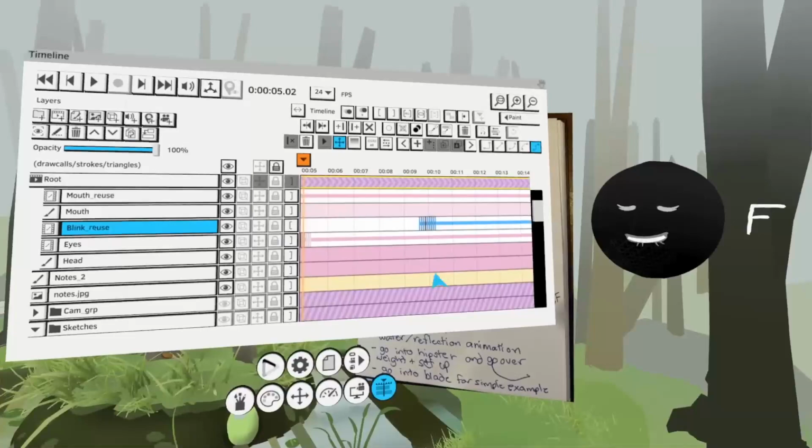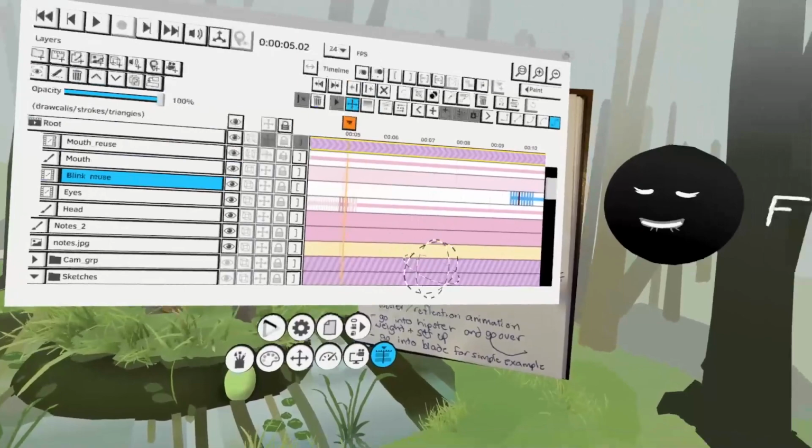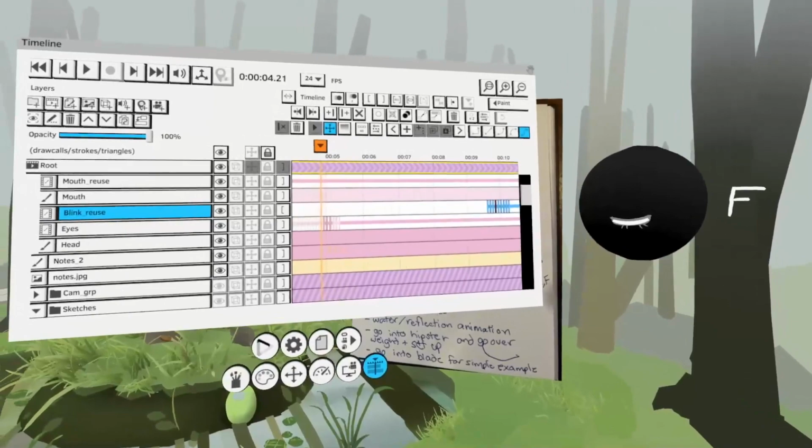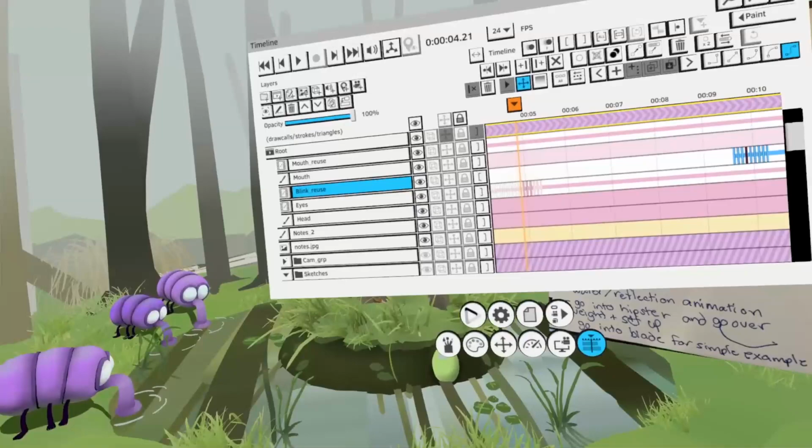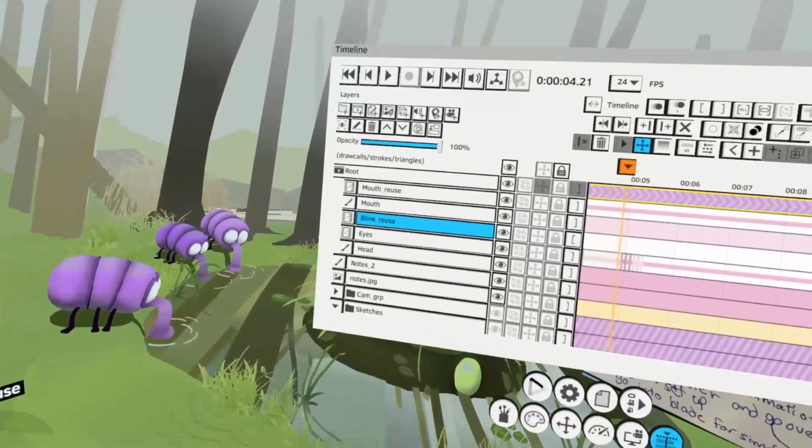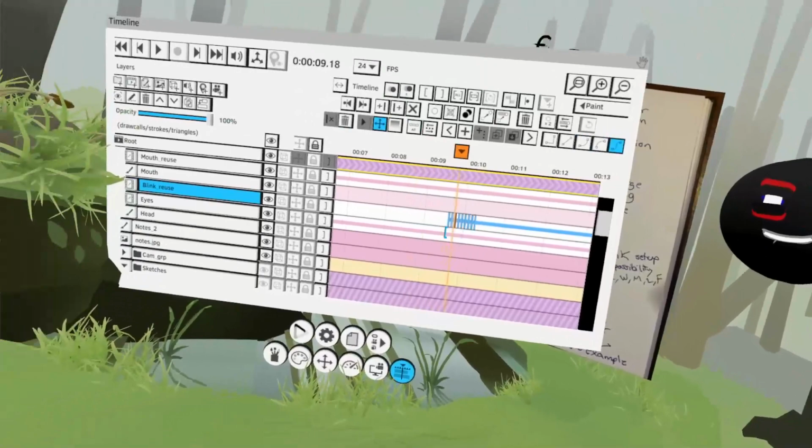Okay, so there's just a little trick that might help you if you have one blink. That's where the spans become really, really powerful. Oh, right. Because you can reuse one blink multiple times in the same layer at different timings. So I can show it to you right now if you go to the actual blink of the guy. Is that this one? This one here, I think, yeah.